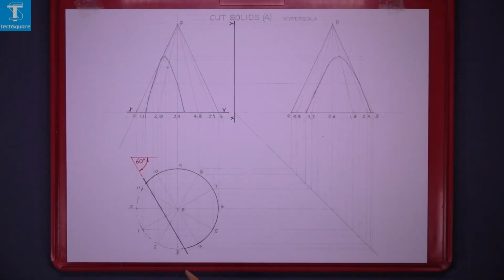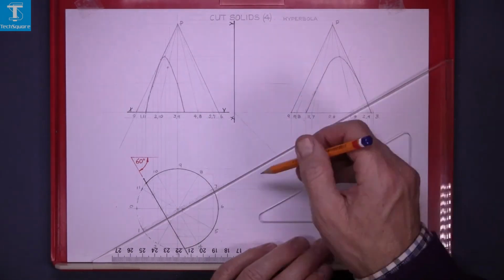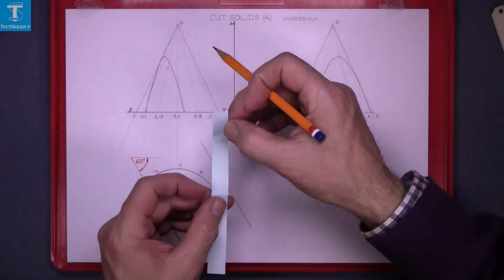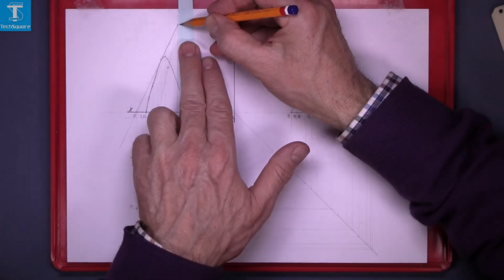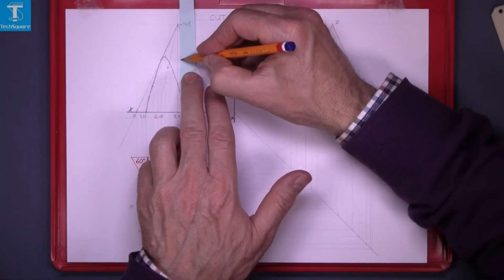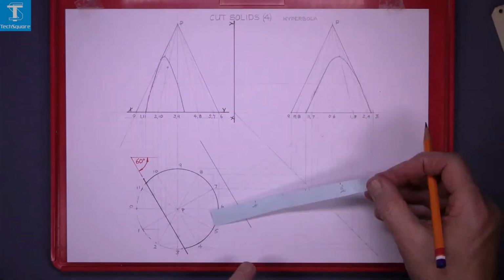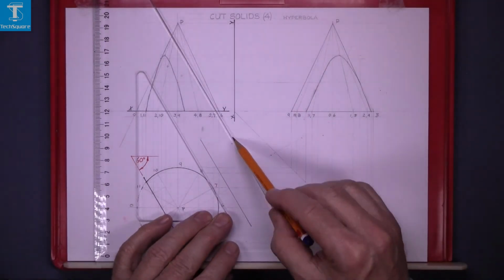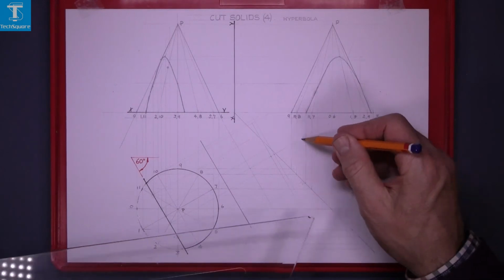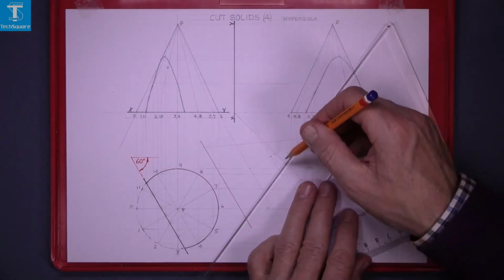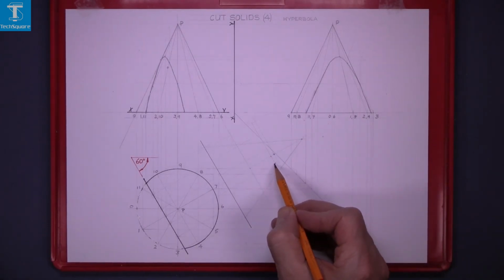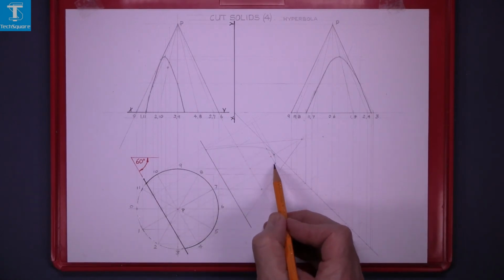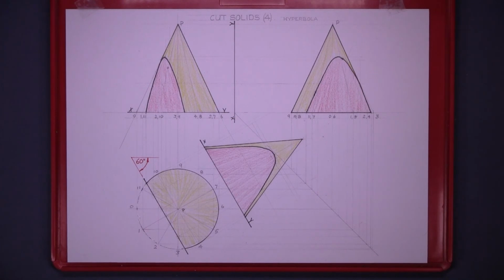Now to get the true shape of the cut, project out at 90 degrees to the cut. Draw an XY line at 90 degrees to the projection lines. Mark off the heights on this template. Mark T for top there so that you know, and B for the bottom here. Mark them off now on the center line, and draw horizontal lines through those. That's the top point there. Join that back down. That's the outside generators. Now mark the points and line in the curve. And that's cut solids 4 complete.